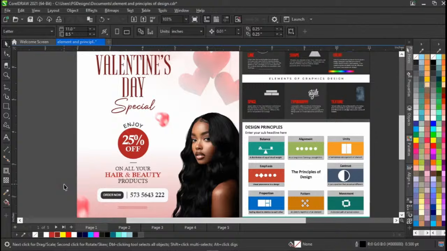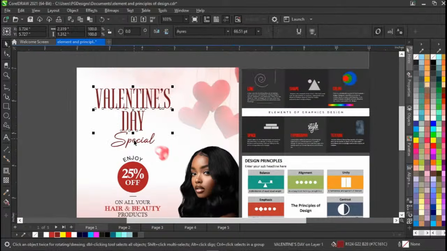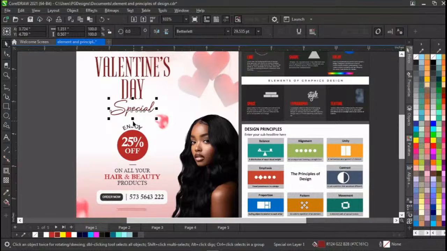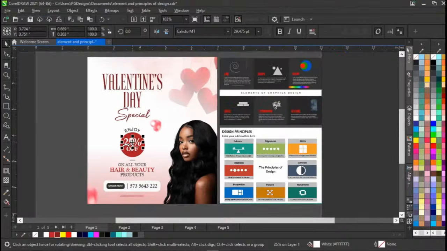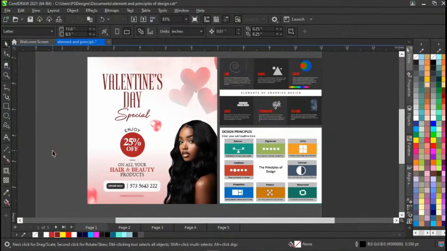At times, when you're designing, you have to consider the amount of typography you put in your design. You don't have to use the maximum of 5 or 4. If you are able to use 3 wisely, 3 is good to go. But if you want to still add, maximum is 4. So right now, I've been able to have Valentine's Day 1, special 2, 3, and 4. I've used 4 in a most brilliant manner to communicate brilliantly, to make sure this design is looking beautiful and not too rough.